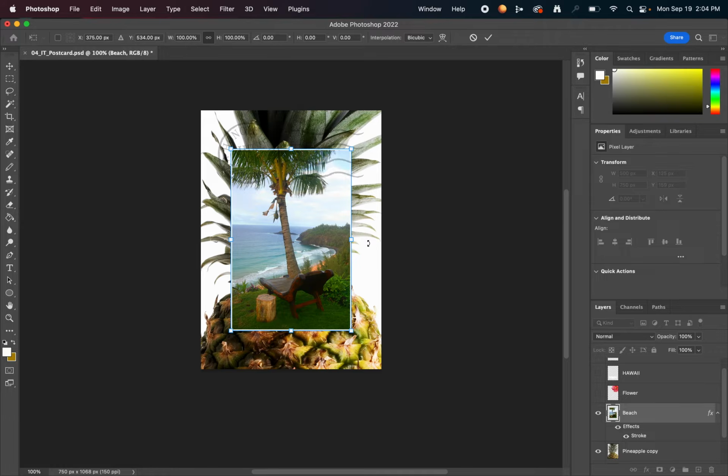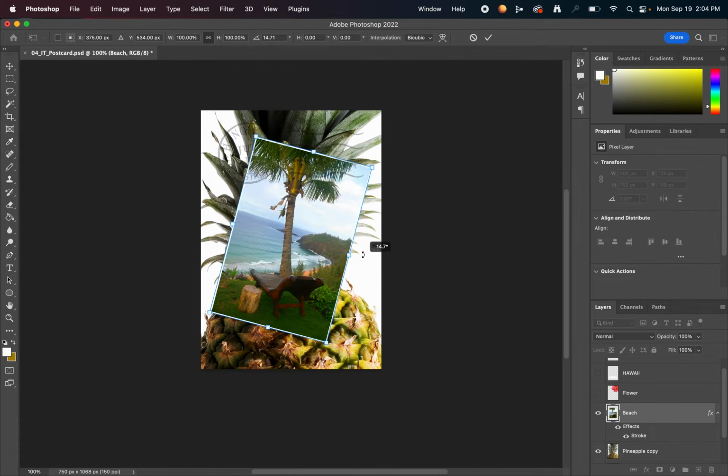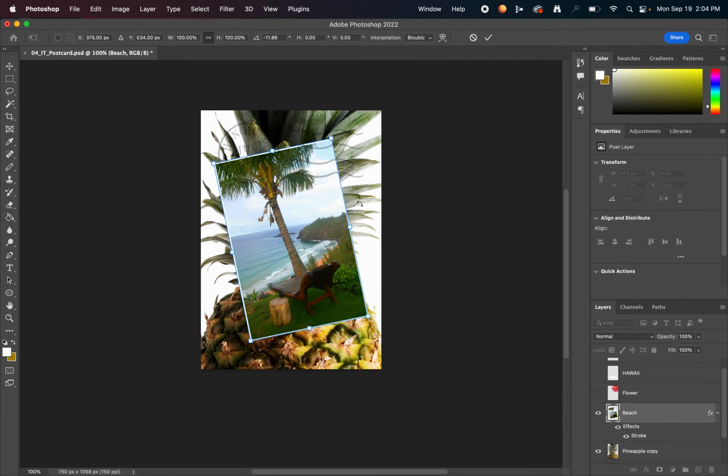So Command Z to undo. Now if I move it further, you'll notice my arrows now get curved. That means I can now rotate it. So Command Z to undo.